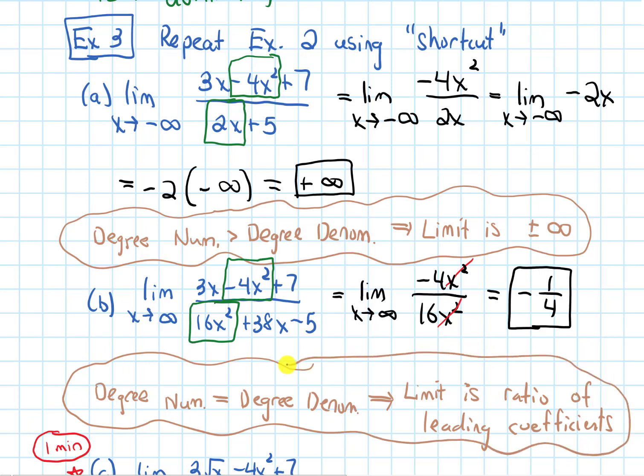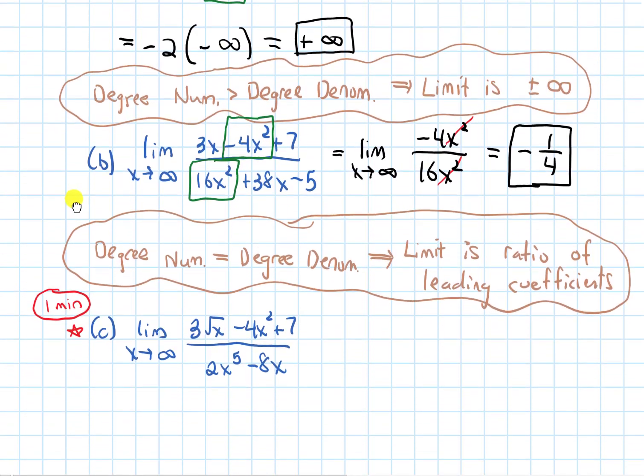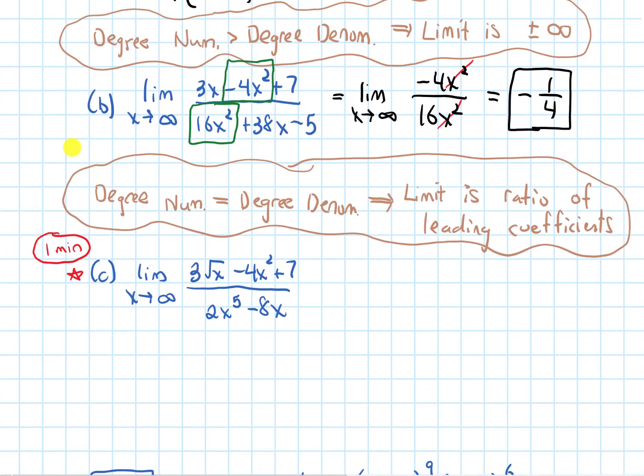All right, let's do one more part. So part C, this example also we saw in the last video, but I want to do this using the shortcut now. And I want to give you a minute to try this on your own first. So pause the video in 4, 3, 2, 1, pause it and try this for a minute on your own. Alrighty, so hopefully you've done that. Hopefully you paused it and tried it for about a minute on your own.